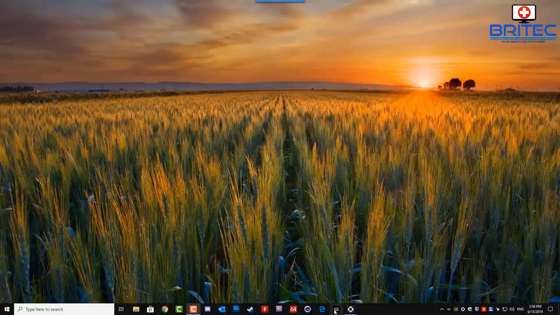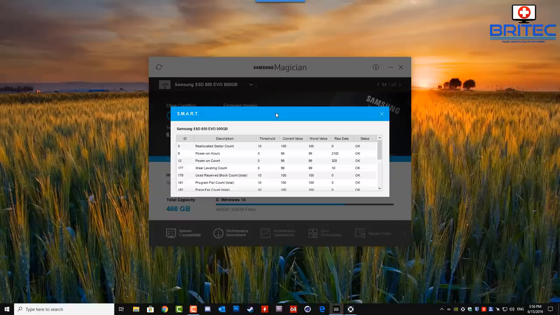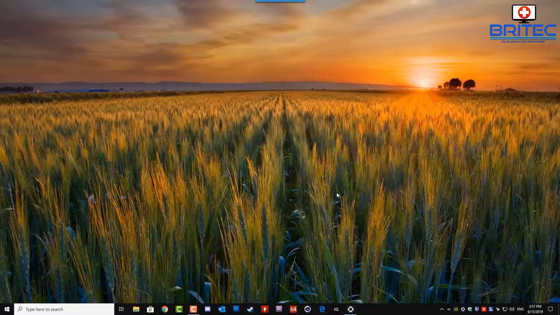Okay, so I've rebooted the system. I just want to show you this last bit here. Just make sure you're checking the firmware. Make sure the firmware is fully updated. And also make sure that the drive is in good health and working okay, because sometimes the drive may be failing and you don't want that. Okay, so make sure everything is running okay and you've got a good green light for these fixes. And hopefully you should be up and running and should be having no more issues with this.